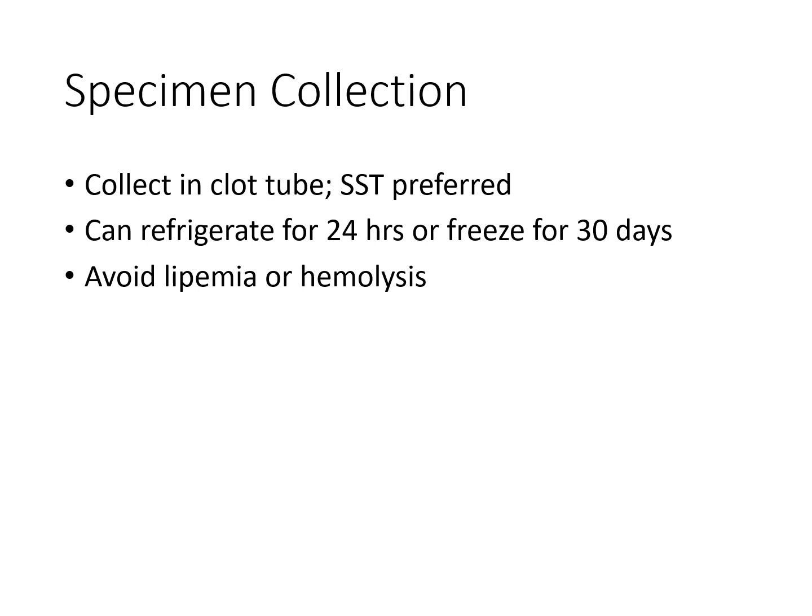Samples can be refrigerated for up to 24 hours if immediate testing is not possible. For longer storage, if it can't be tested within that 24 hours, samples should be frozen, and then that will actually preserve the stability for up to 30 days. It's important to avoid lipemia and hemolysis in these samples, as these conditions can interfere with test accuracy and could lead to unreliable results.